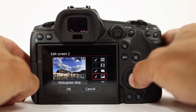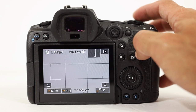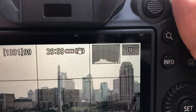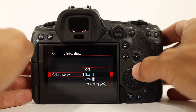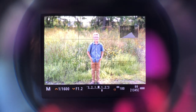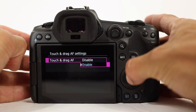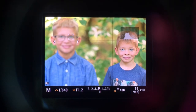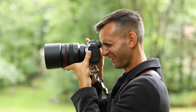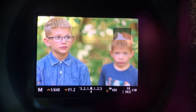The R5 offers more customization than any Canon camera I've ever owned. One of the first customizations I made was to add the histogram — a graph that shows me the amount of bright and dark areas in my image. I often want to make sure the bright areas aren't blown, as those are difficult to recover in post. You can also change the size of the histogram so it doesn't take as much of your screen. I also turn on the 3x3 grid, which allows me to get the subject's head centered in the frame when composing portraits. I've also turned on the touch and drag focus, which is especially helpful in face and eye detection mode — with my eye up to the EVF, I can move my thumb around on the LCD screen to change what I'm focusing on, and it will continue to track whatever I touch.